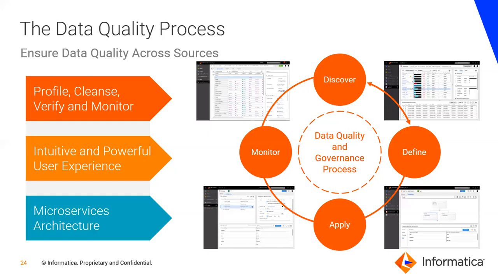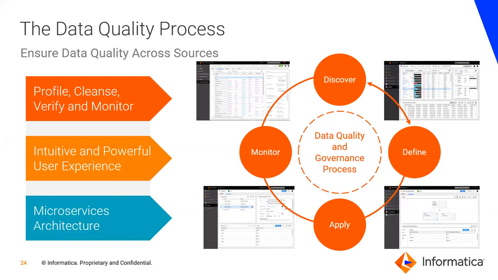So now we have seen how Informatica CDQ, that's the cloud data quality, will help you to discover the data using profiling, define the rules using rule specification, and apply the rules in a mapping.